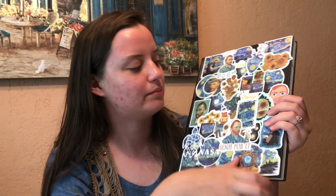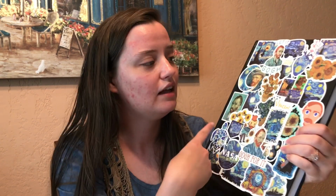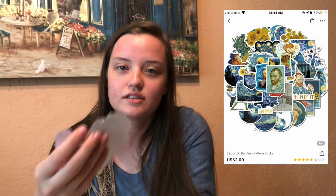And then, I think I posted it already, I bought stickers, and I'll show you. I bought stickers and decorated my plain notebook, and my favorite one is this little TARDIS with the Starry Night. I think it's cute because that episode was my favorite ever. It came with a lot of them, like it had all of these plus these that I didn't use.